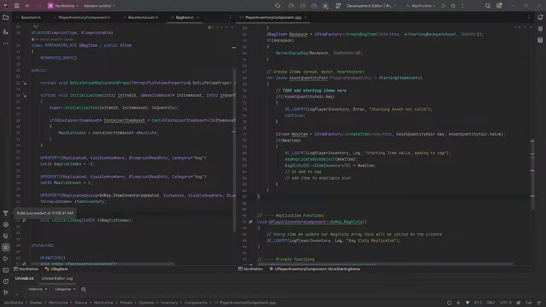And we want to do some of these things inside our bag item itself. So when we get the bag here, we want to say add item, which we can create a function for.